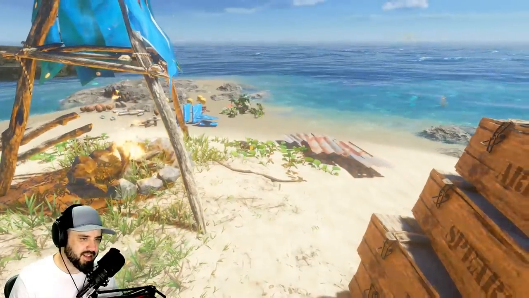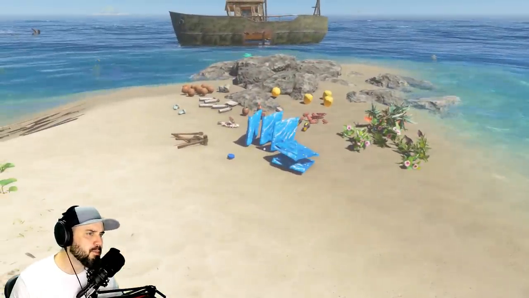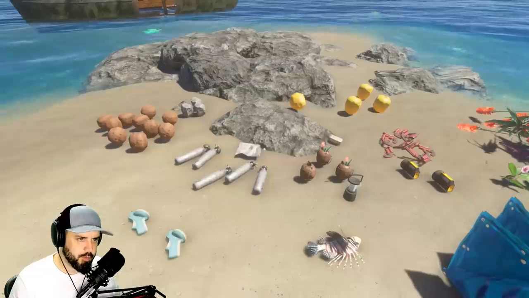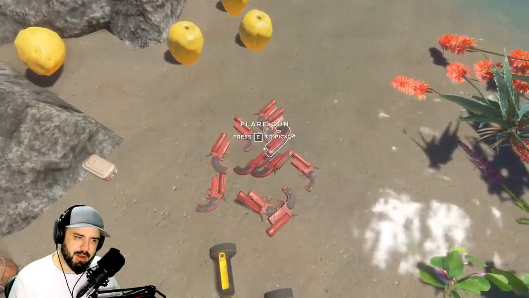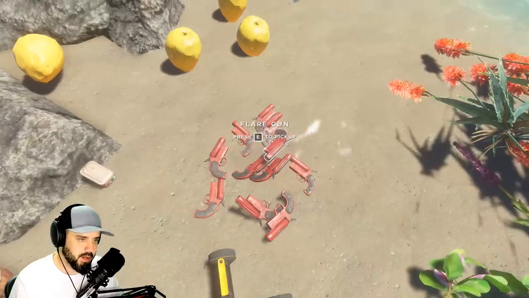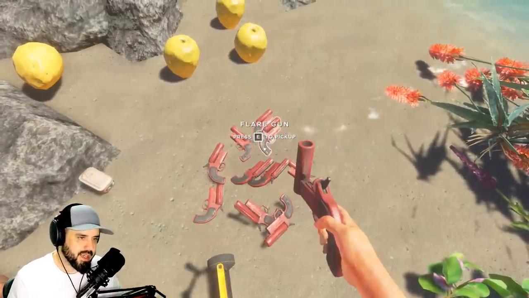I also wanted to test out the fishing rod, but we don't have any buoy balls to make any floaters. We'll test that out at some point. We've got plenty of shark repellent. We've got a lot of flare guns. I don't know if the flare guns work on the bosses. I have no clue, but I definitely want to test it. We'll be taking one flare gun.